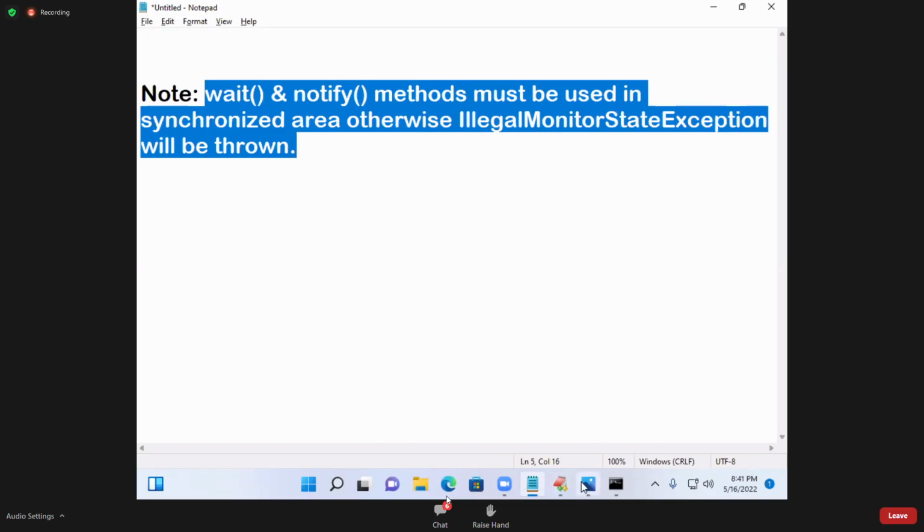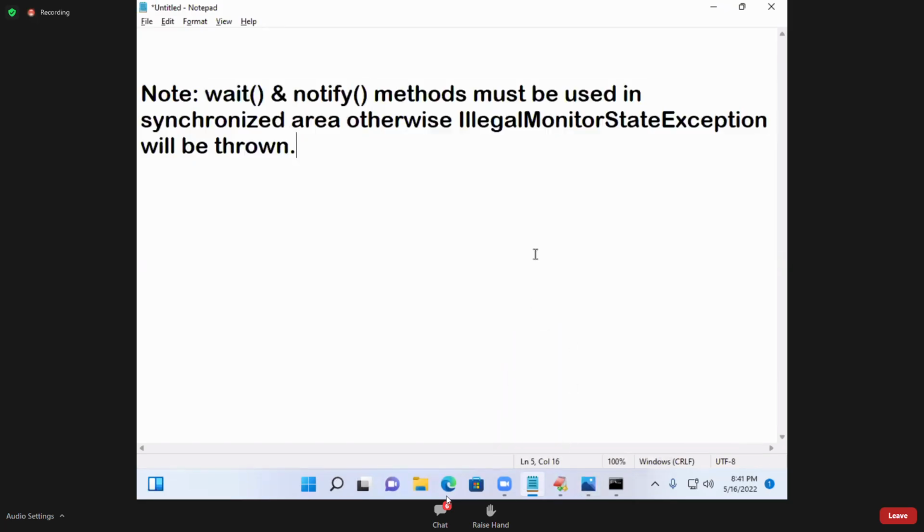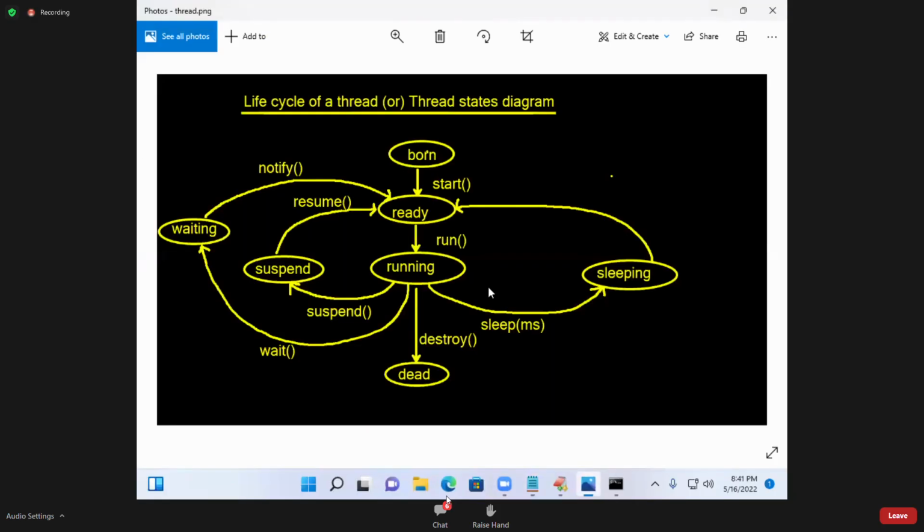So actually, wait, notify, one minute. Is it over? You have seen here: born state, ready state, running state, dead state, sleeping state, suspend state, wait state. These states, for the illegal state, it is only possible in synchronized. Otherwise illegal.